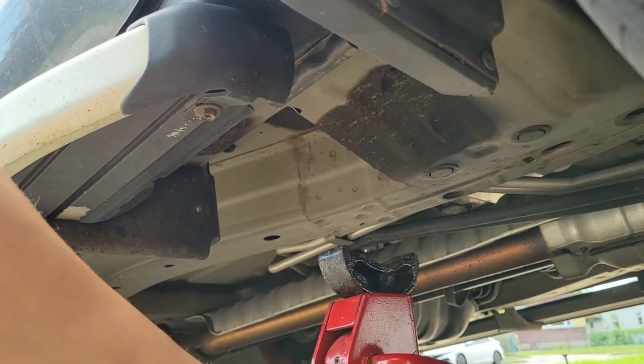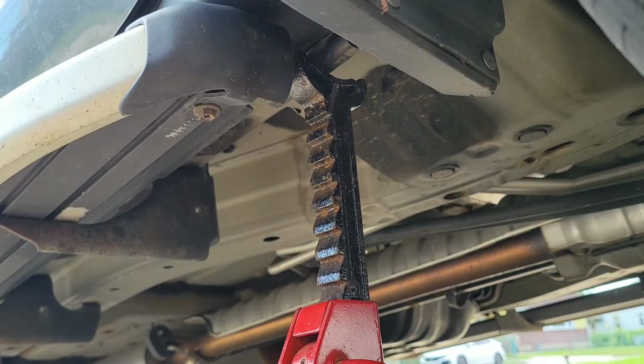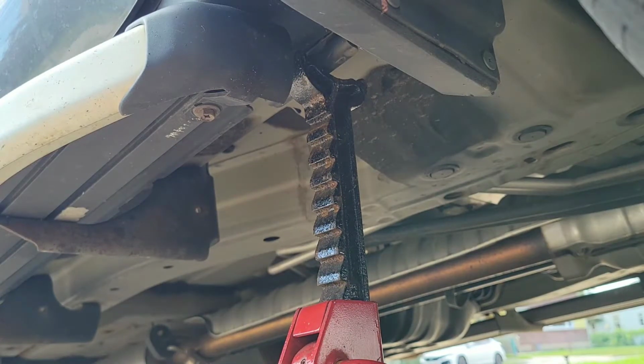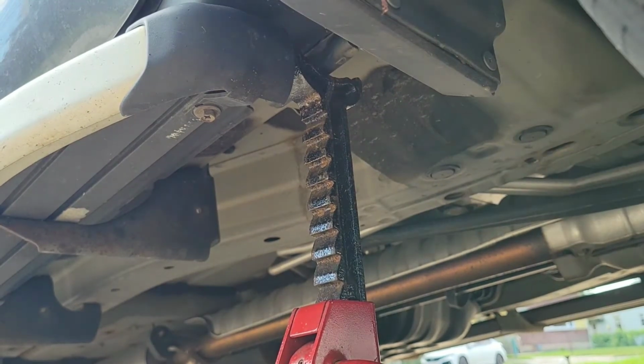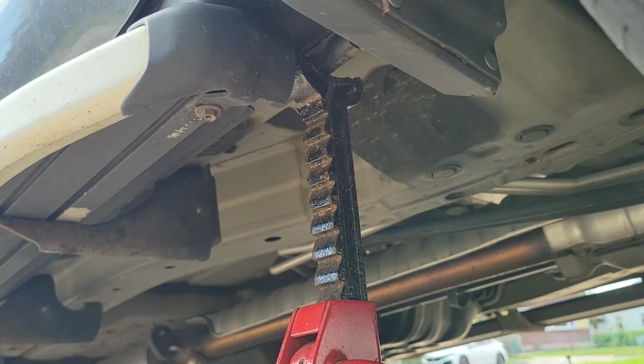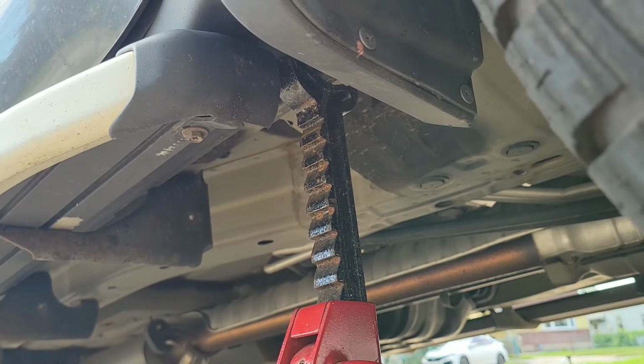You can tell right there, this is where I'm gonna set up the jack stand. That way when I bring it down, it's ready to go. And you just want to recheck and make sure that everything's okay.